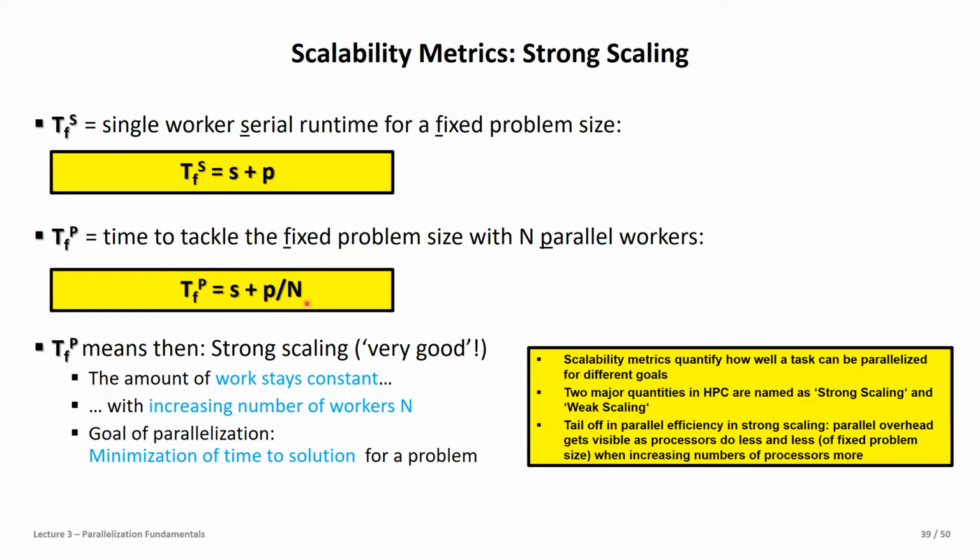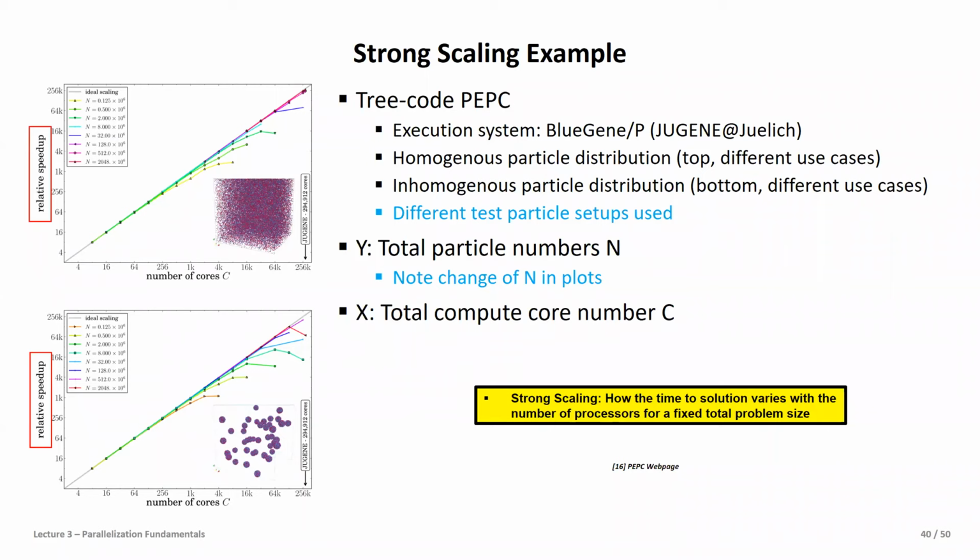And this is of course very true for the fixed problem size. These are examples where you think about the ideal scaling, which is linear here, which many of those will at some point tail off. And this has overhead problems of communication. You see here we already have 256,000 cores on an HPC machine. If you scale up, you're very happy, but at some point you reach the limits.